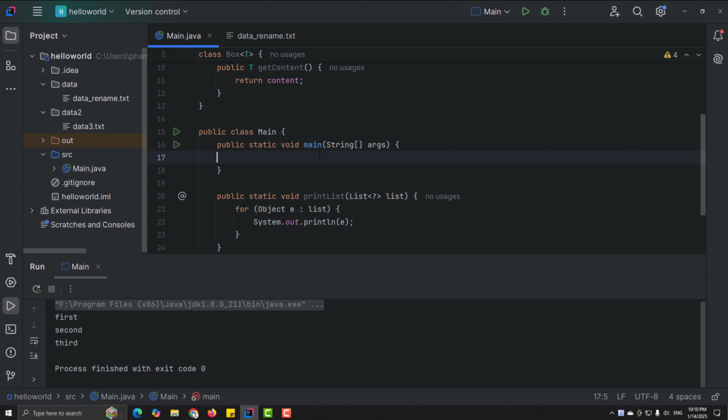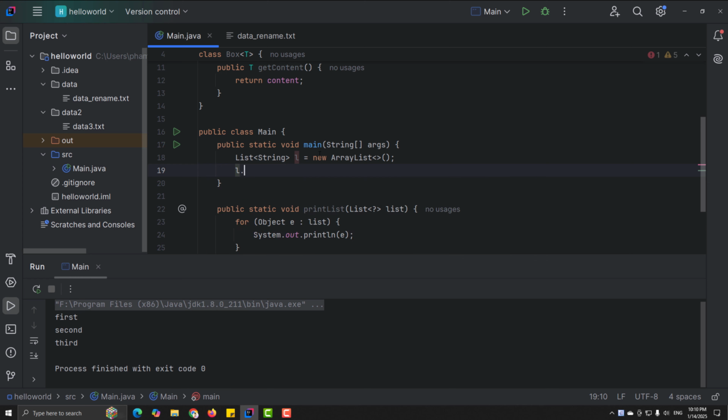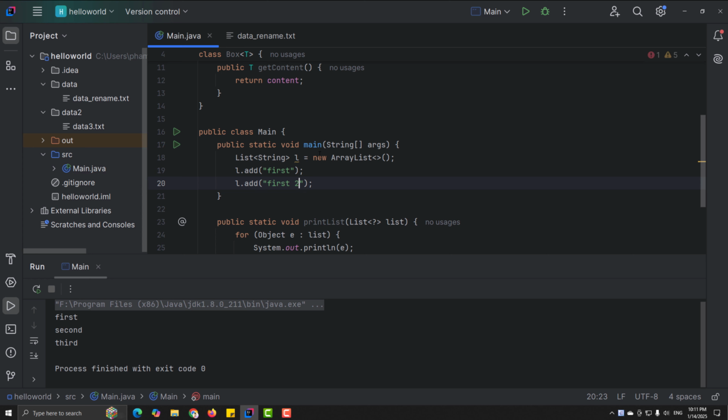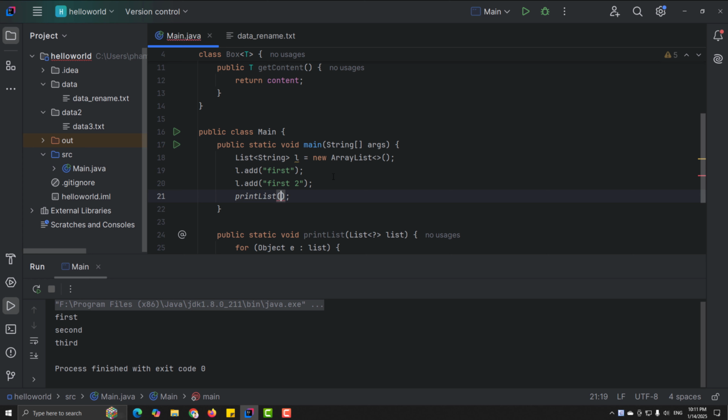You can create a list of String equal new ArrayList, and you put some elements inside it, maybe "first" and "first two", for example, and you can call printList and put this list in it, right?